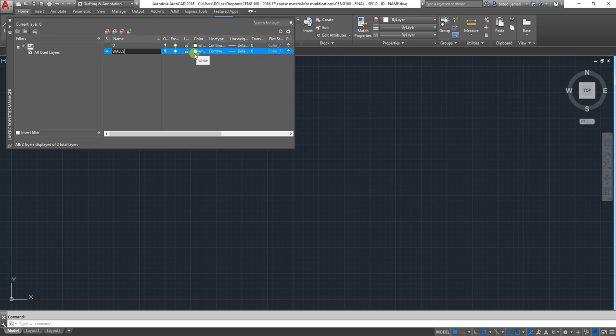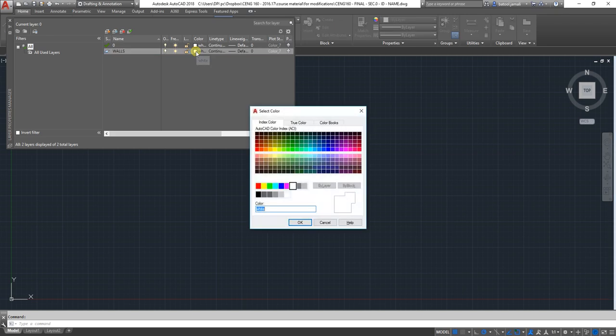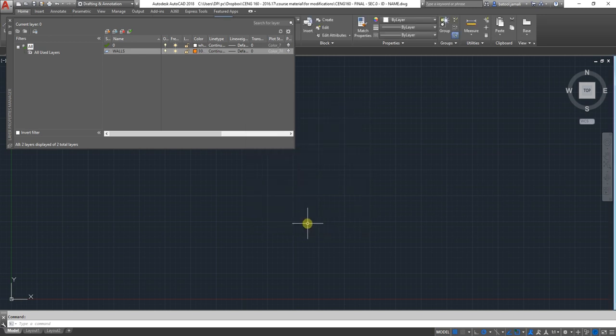First thing is the color. When you click on white, you can change it to any other color. Now, if they mention the color, you can either choose it or you can type the color here. Make sure that you are in the index color. Here you can type red, you can type green, magenta, or whatever color is, or even if you have the code. So let's say the code is 30, you can type 30 and then press on OK, and it will change to orange. So let's say this is the color, press on OK. Now the color is changed.